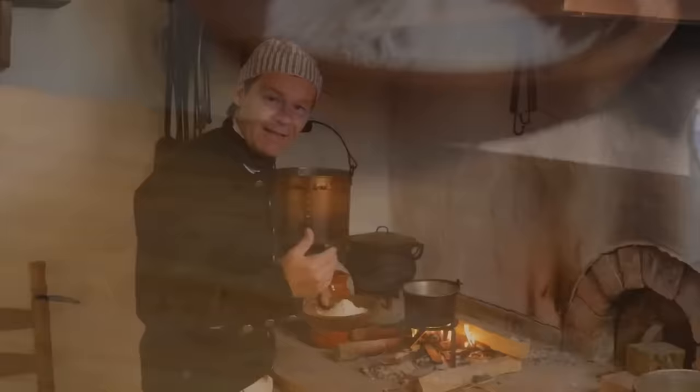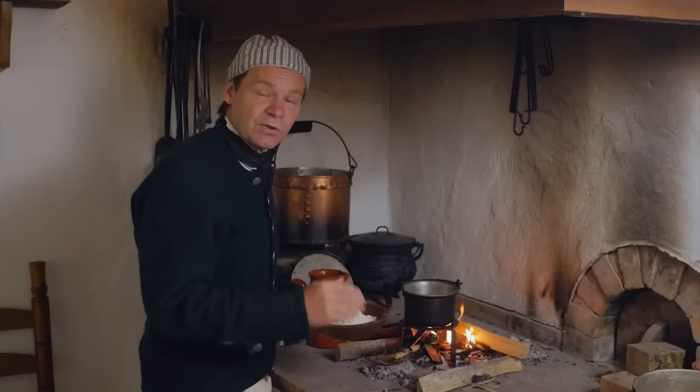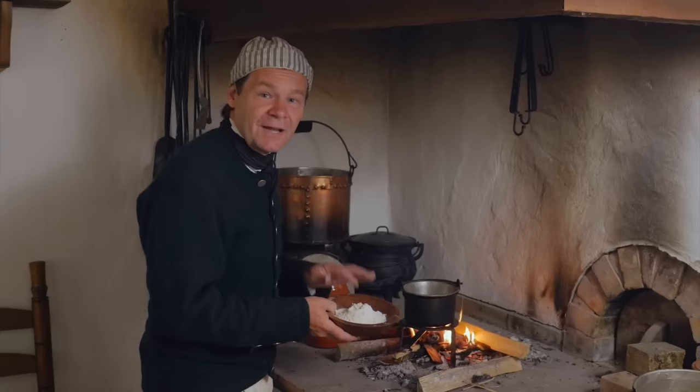She actually calls for rice to be pounded up and sifted, which is very similar to what they would have done with corn and cornmeal. Many times, instead of grinding corn at a cornmeal, they would pound it up and sift it. So we've got pounded up and sifted, or in this case, just plain rice flour from the store.